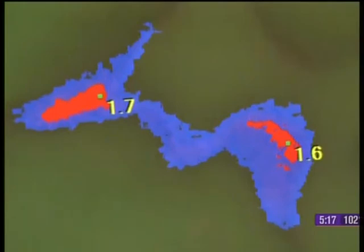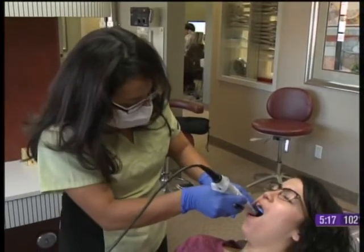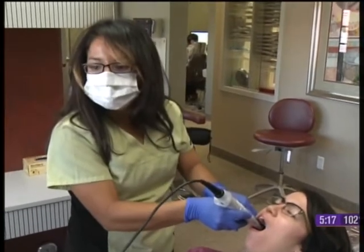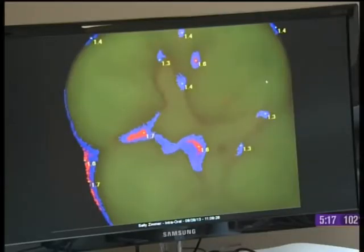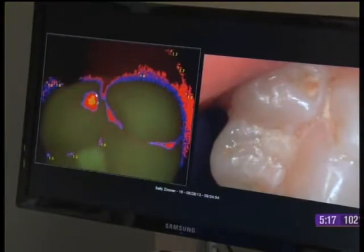We get a digital image that has multiple colors on it. It looks similar to Doppler radar. This new method, Spectra, is like a Doppler radar of the tooth. It uses LED lights to take snapshots of a tooth surface, and then the colors in the picture tell the dentist what's going on. Multiple colors are shown — blue indicates the beginning stages of decay, and when it gets to orange, it's penetrated even further.